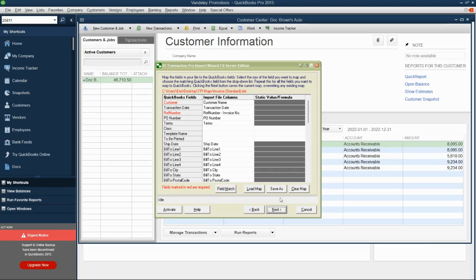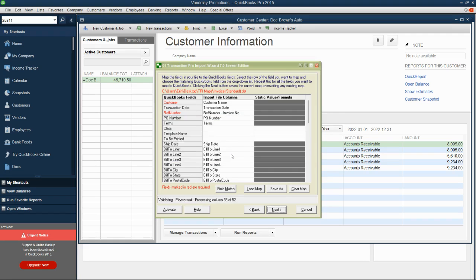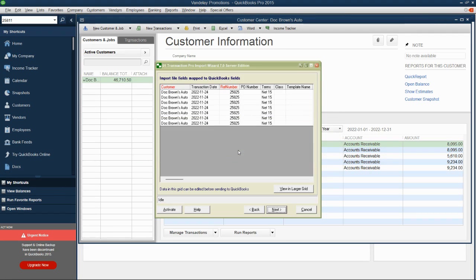Once our mapping is complete, we can tap Next again to see a review of any invoice details, and any errors on the import will be highlighted in yellow and can be edited from here. As an example, if there was a tax code on the invoice that was not listed in QuickBooks, you'd be able to see the error code from here and make the necessary adjustments.